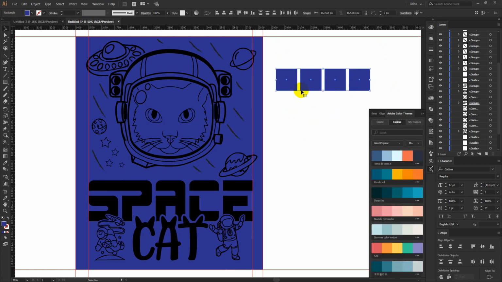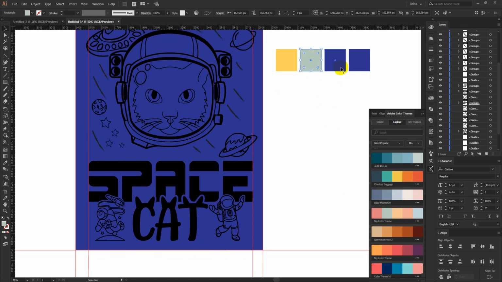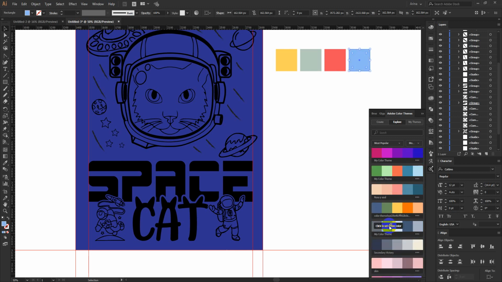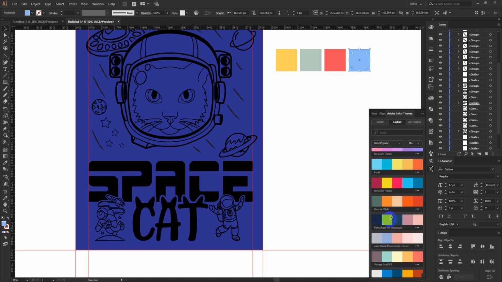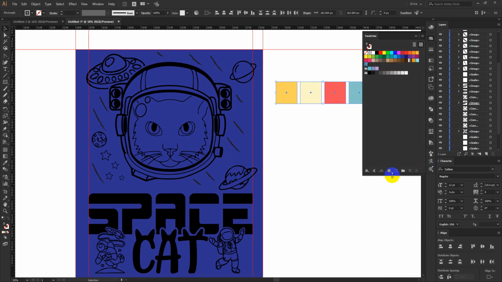So I am going to pick some colors from here first, like this one here. This one I will use, of course, a light brighter yellow color, maybe something like this. Anything I am going to use here must look good on darker backgrounds like black. This is a space theme, so I should add some blue colors, but not too dark a blue. Okay, this blue will work for me. I got a request to show how I choose the colors, so that's why I am showing you all this. This is the process I use to choose my colors. Okay, so this will be my final colors for all of the designs here. So I'm going to group them in my swatch panel.